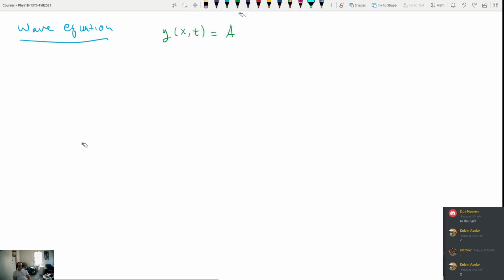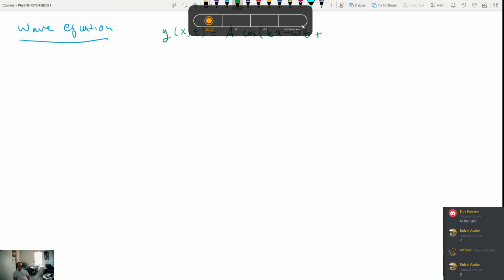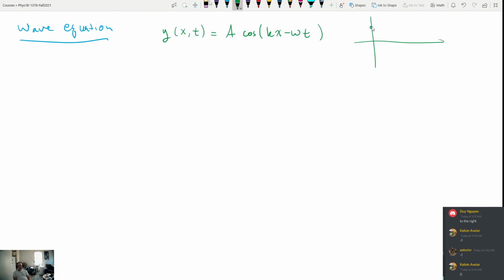So y equals A times the cosine of kx minus omega t. By the way, I want to emphasize that this particular function can be generalized by putting a phase constant in here too. I'm just going to throw that in for now. The way I had it written a second ago only describes a function that starts at t equal to 0 like this. But if it was shifted in some way, you can put a phase constant in here to make it shift over. Something to keep in mind.